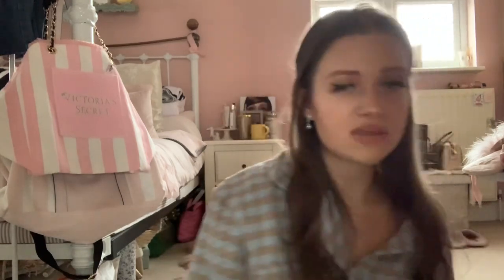But yeah, Shein do a lot of bags and stuff in this style, so you can look on Shein because you probably could still find a bag that's similar to this if you like it. So yeah, definitely have a look. And the Shein bags are literally like £7, I think, so affordable.